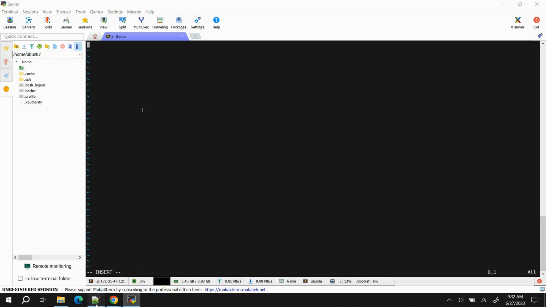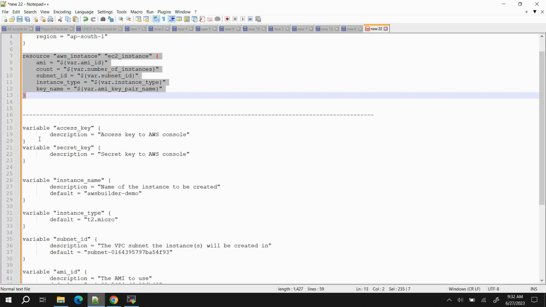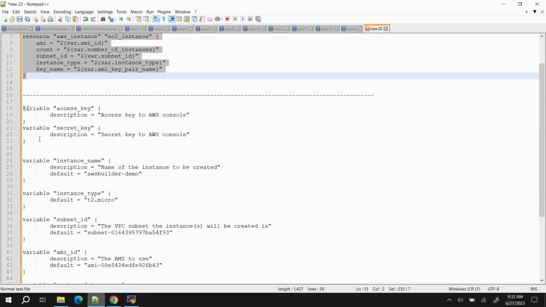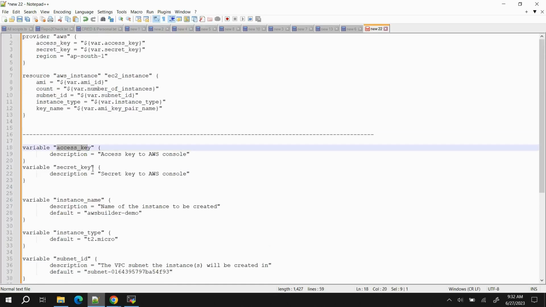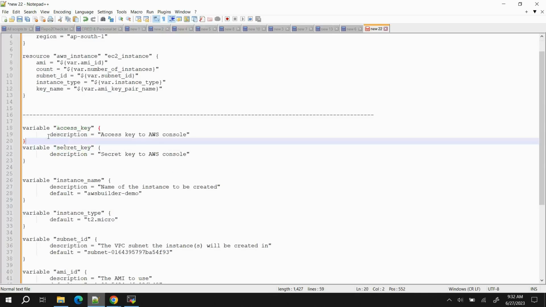Now, coming back here, in the variables.tf file we have defined whichever variables we are going to use. For example, if you see here, access key. We are also using the access key here, but in variables, if you look closely, we have not provided the value of the access key. Because the access key and secret key are very important, we have defined them inside terraform.tfvars, because as I mentioned, Terraform will look for the variables in the first file, which is terraform.tfvars.